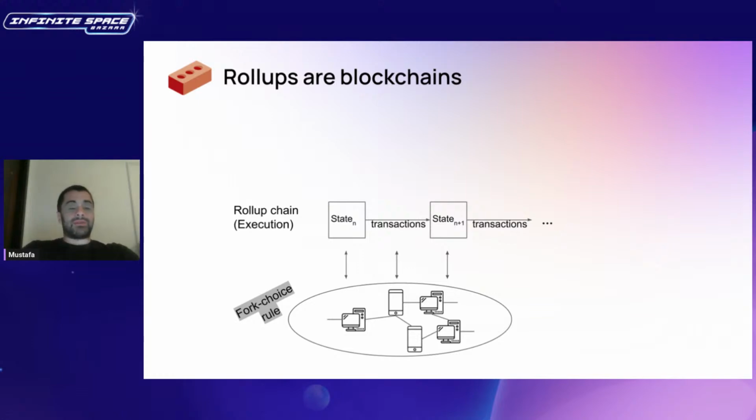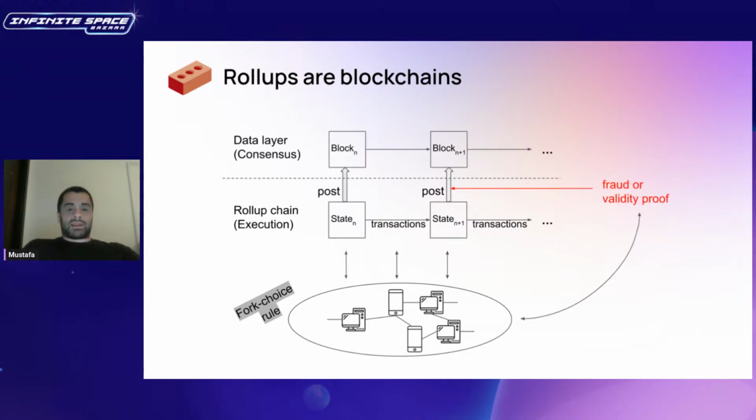And that fork choice rule basically resolves that conflict by choosing which part of the fork is actually the correct chain. So, for example, in proof of work, that will be settled by whichever block has the most proof of work. In proof of stake, that will be settled by whichever fork has the most accumulated stake, for example. For a rollup, that's typically figured out by how the blocks are ordered on the data layer. But it depends if it's a sovereign rollup or a non-sovereign rollup.